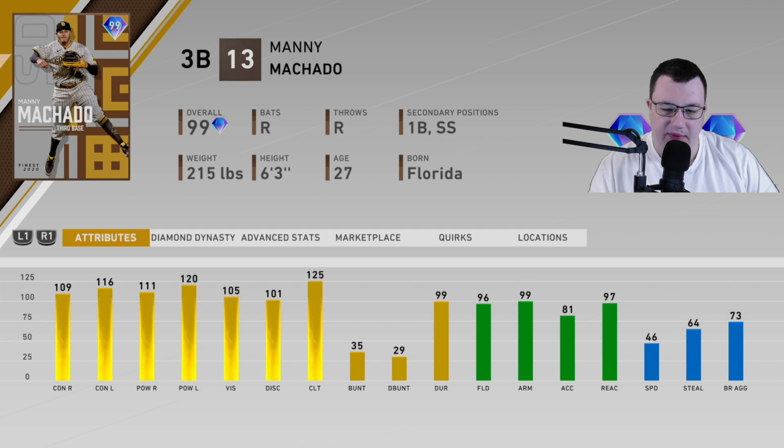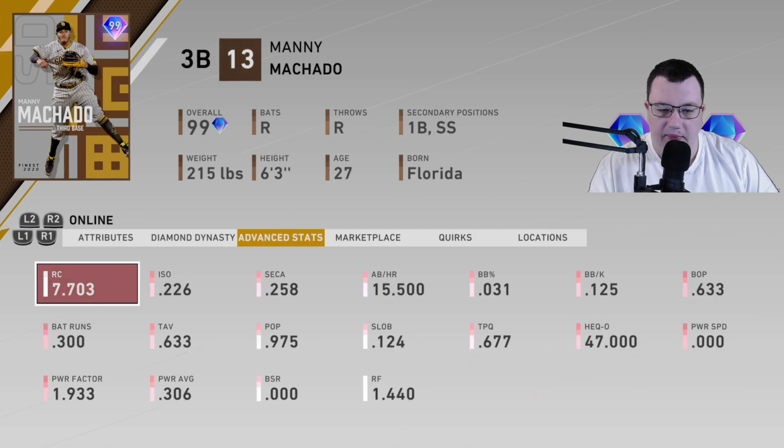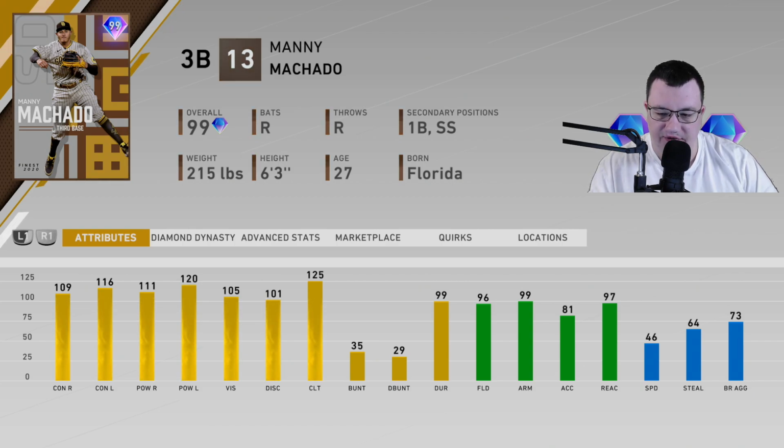Machado is probably the best third baseman pound for pound in the game. But for whatever reason, I'm only hitting .242 with him. I'm not hitting very well with him. I don't know if it's his swing or what. I think it's a card where you're either going to be really, really good with him or maybe not so good. He's also pretty slow at 46 speed. But his defense is 96, 99, 97.